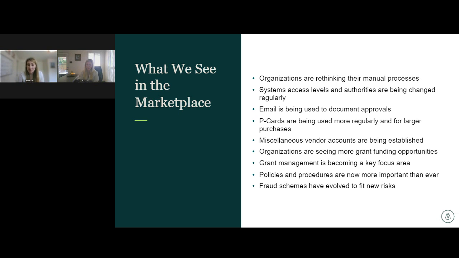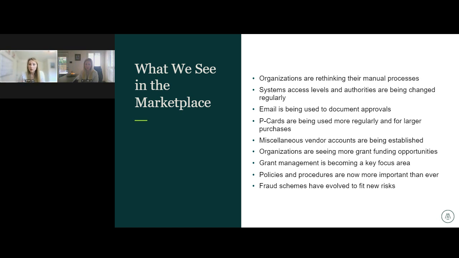Another big area of change relates to grants. A lot of our public sector clients received ARPA or HERF dollars during the pandemic. So suddenly we needed to be able to make sure that we were properly accounting for and establishing reporting processes for grants, even if we didn't really have that many grants before. So while there was a lot of opportunities for additional grant funding, with that comes the need to make sure that we have strong policies, procedures, and controls over grant management and reporting. So again, we have this great opportunity, and we also have this great responsibility that's associated with that.